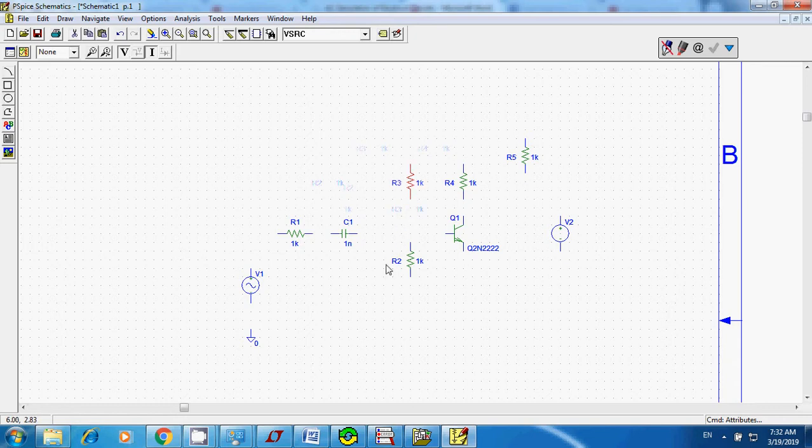Let's make connections. Control W here, connect the input voltage to the circuit, and also connect to the NPN transistor.